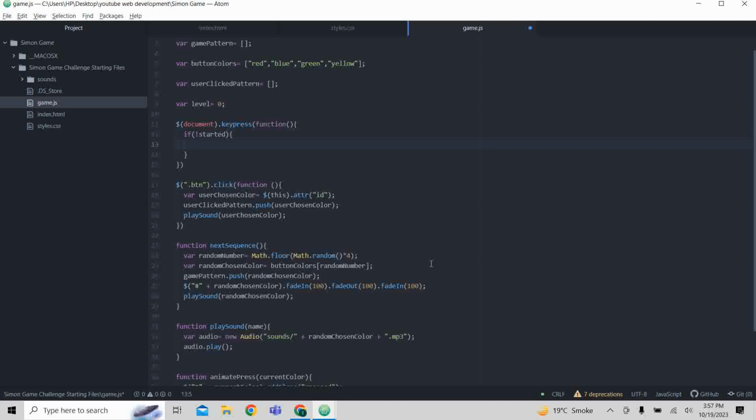So we have created a function at the top, and we want the title to start out as saying press a key to start, and when the game has started, change this to level 0.